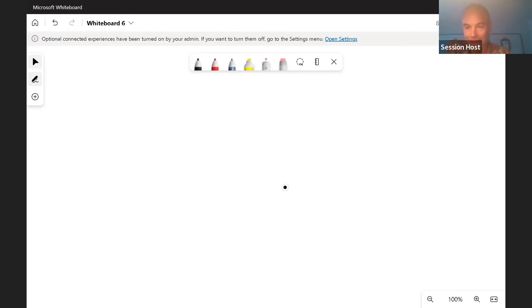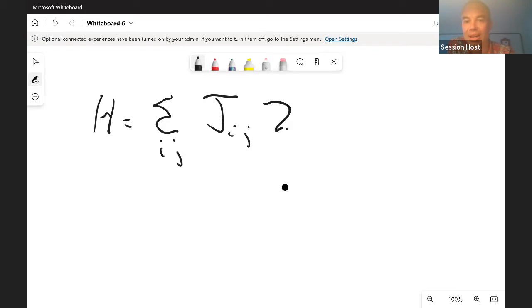Let me back up a little bit and talk about approximating some classical Hamiltonian. Let's say we have a classical Hamiltonian, and I'll use the notation of qubits that we're used to. H is a sum over i and j of J_ij Z_i Z_j, where the Z's are variables that are plus or minus 1 and J is a matrix of couplings. How can you approximate the optimum value, say the ground state energy, of this Hamiltonian? This is an NP-hard problem to get exactly, but let's say we only want an approximation.